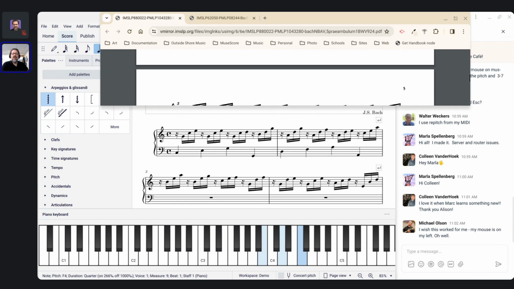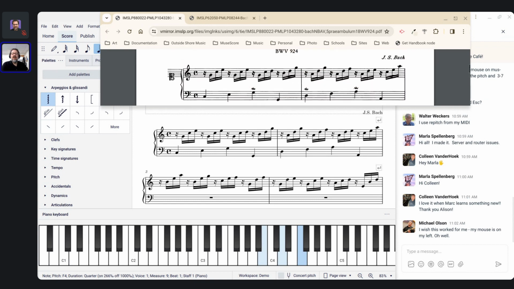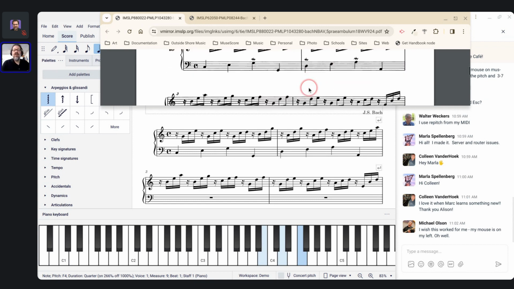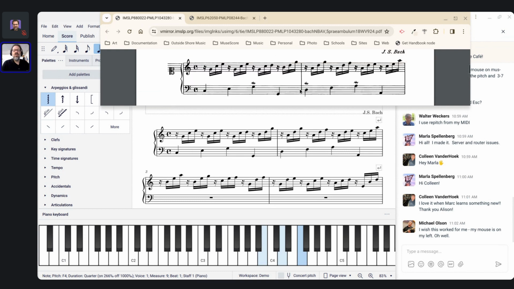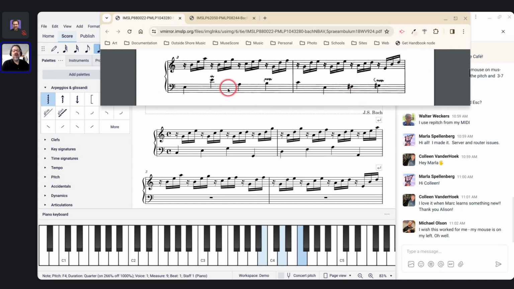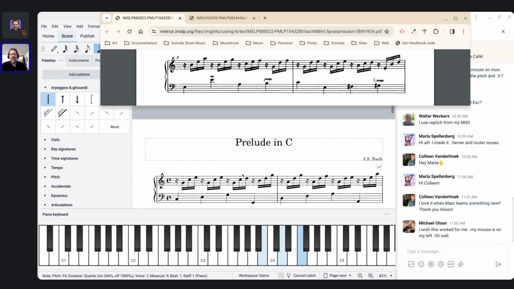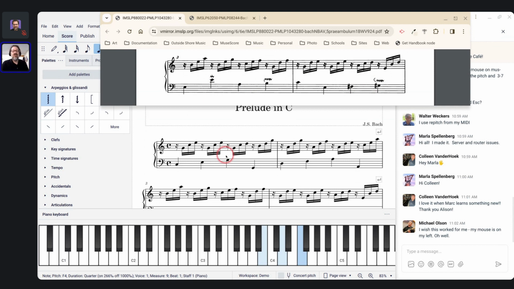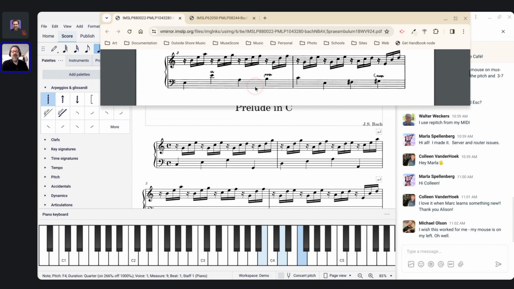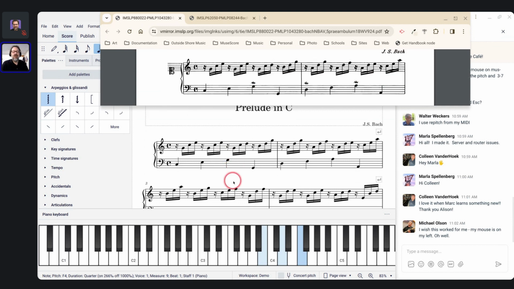But let's take a look at the left hand. And the left hand has those ornaments. And those ornaments are at sort of weird different places, right? Like here's one on the 3rd beat, 1st beat, 3rd beat. But then in the next bar, it's on the 2nd beat, and then a different ornament on the 4th beat. So I'm not going to try to use any special fancy tricks to simplify entry of this. I'm just going to click the notes that I want. So these 3 notes all have the same ornament, right? That D, that G, and that A.